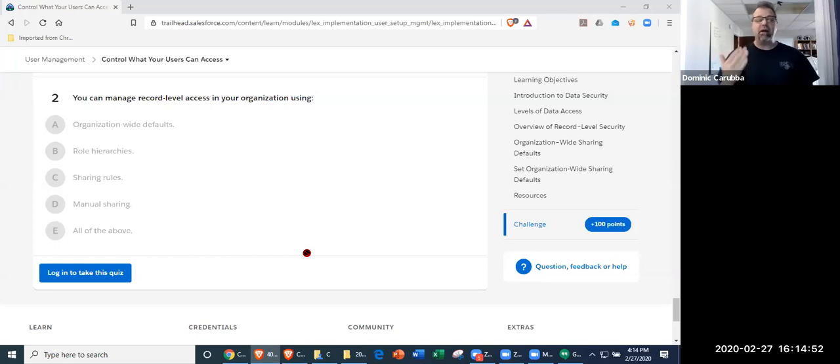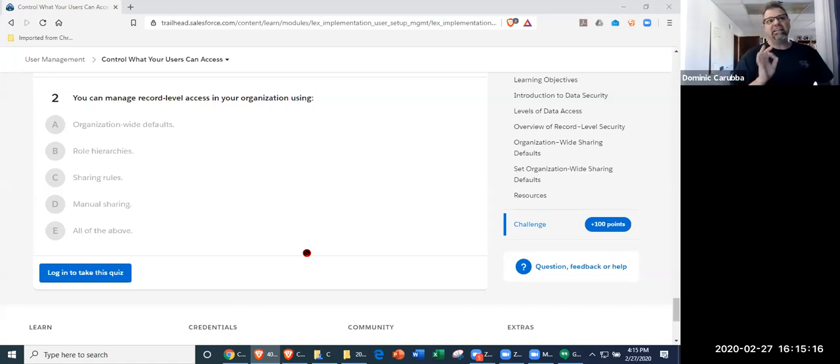Let's take it up from the bottom. D, I can manually share a record. It's actually a setting that your administrator sets, but you may have done it before, but you can manually share your car, go right ahead. Now, what are sharing rules? That's a rental car company. That's a company set up with rules so that they can share their car with their customers. Rules, that makes sense in real life.